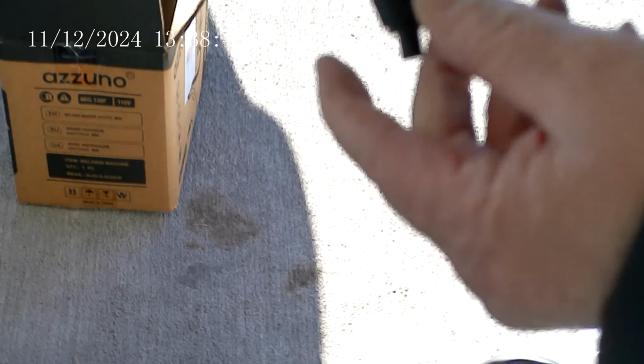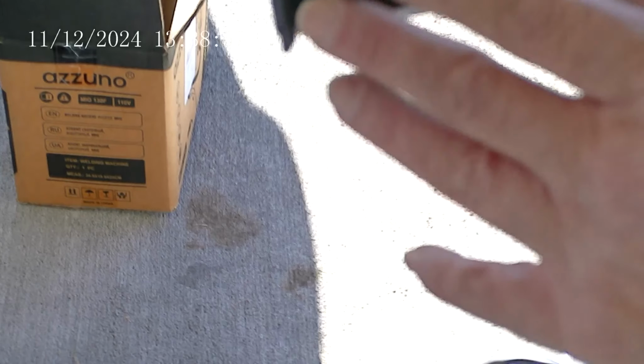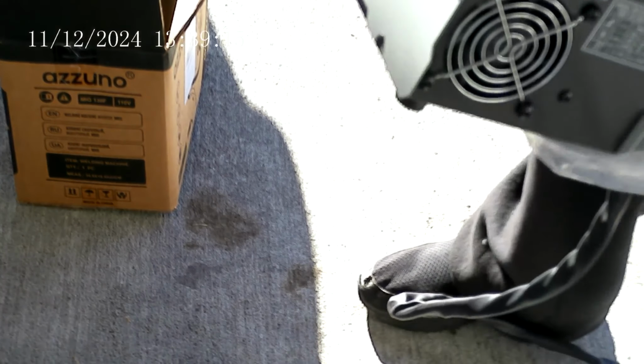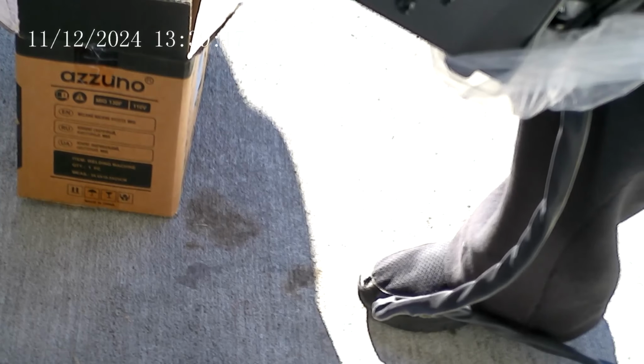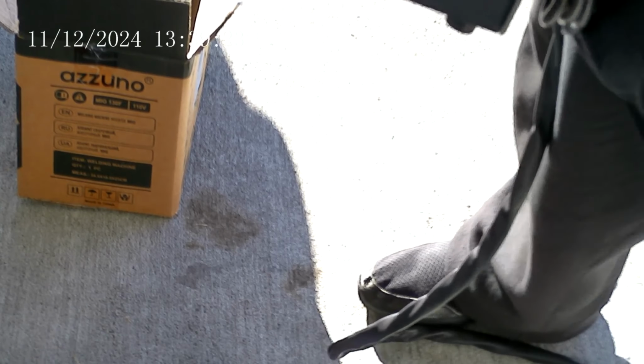Here's a little chip hammer wire brush that they give you for cleaning the flux or whatever and chipping away something. It doesn't have a point on it. It's flat. And that's nice. You don't want to make a bunch of points all over your welding. I've actually seen guys that take a chipping hammer and they make a point on the end of it. What the hell are you doing that for? You're dimpling your weld. If it doesn't knock off like a glass anyway, something's wrong.